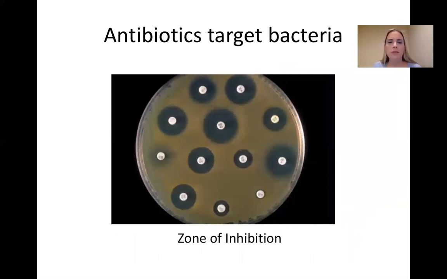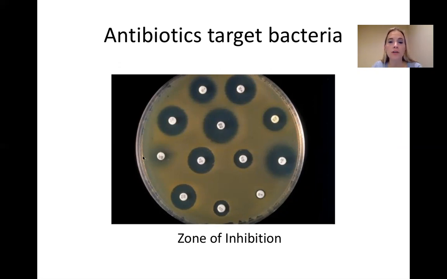I wanted to talk about this a bit. Antibiotics that target bacteria are actually shown here on these kind of clearish discs that you see. They're actually whitish discs, I apologize. And the clear zones around them, those are called zones of inhibition, and that's given down here at the bottom. And so notice that the antibiotics would actually be soaked into these little white discs, pre-lab or before you did this, and then they're placed on the plate, and then the bacteria, of course, is also placed on the plate and allowed to grow for a certain amount of time.